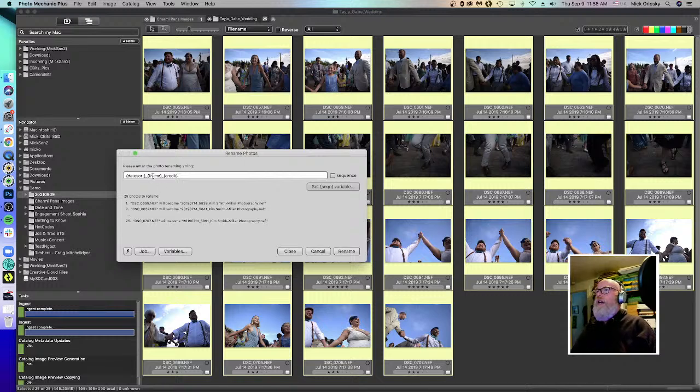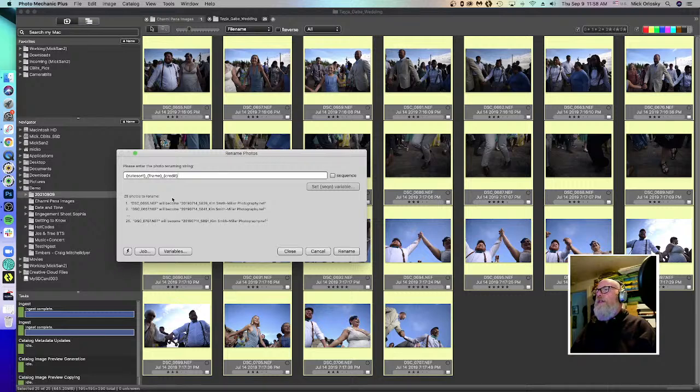So in other words, you could create this, and then again, you can save this, as I've certainly done. You could have a rename scheme that you save here that might have this, and so if you're working with, say, a magazine that needs your name in the file name, you could save that to use for that. Or if you need something for different clients, that can be saved.